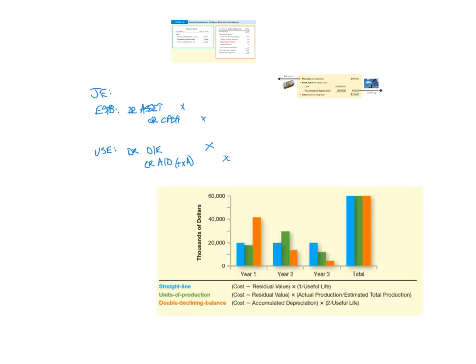Notice that regardless of the method that you use, ultimately they all end up having the exact same total accumulated depreciation. We depreciate the depreciable base, the cost minus the residual value, regardless of the method that we use. We just have to manually check for it in the double declining balance. You can see the double declining balance, it's in the orange here. It decreases every single period, declining. You can see that the straight line amount is the same every single period. And then you can see units of production in the green varies based upon units consumed or produced each period.